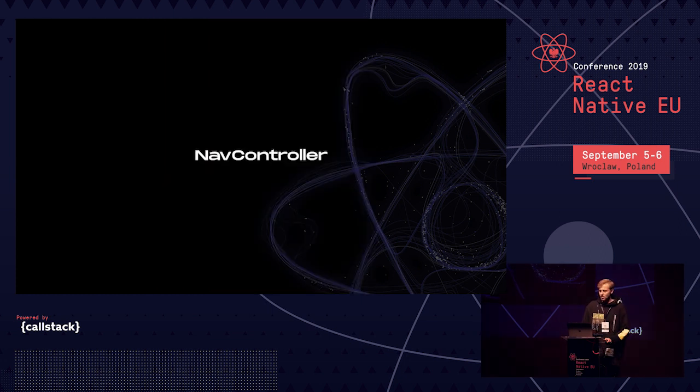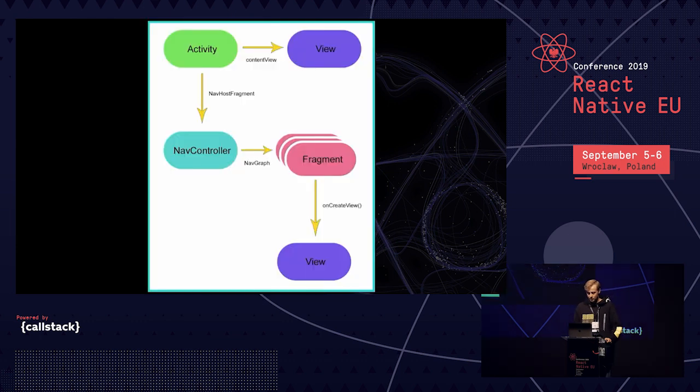Each fragment has a view that represents drawn content. Not that long ago, Google came up with Android Jetpack, a set of components that helps Android devs with their daily work. One of these components is a nav controller, a component that orchestrates swapping of destination content in the activity as users move throughout your app. The navigation component is designed for apps that have one main activity with multiple fragment destinations. The main activity is associated with a navigation graph and contains a nav controller that is responsible for swapping destinations as needed.